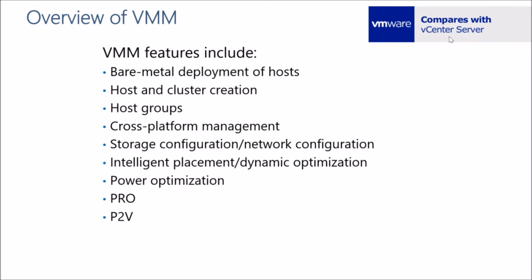VMM features the bare metal deployment of hosts. So what does that mean? That means we can put a new host on by deploying an image. If it's an image to the host, for example, if it's a Nano Server, we can just deploy that image. If it's a full Windows instance, we can use the Windows Deployment Services, similar to what we did for those guys who did the SCCM, and deploy the operating system to the host. We can use it to create hosts and clusters. We can create what's called host groups, as the name suggests, groups of hosts for management. Instead of managing individual hosts, we manage groups of hosts.